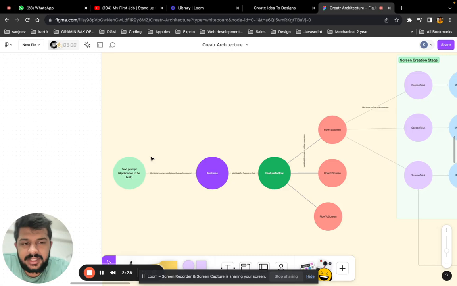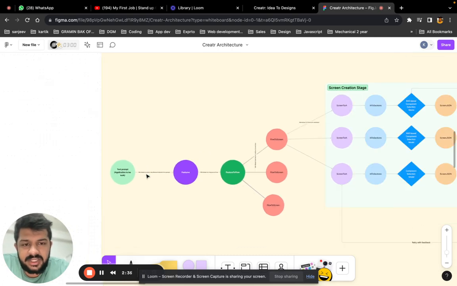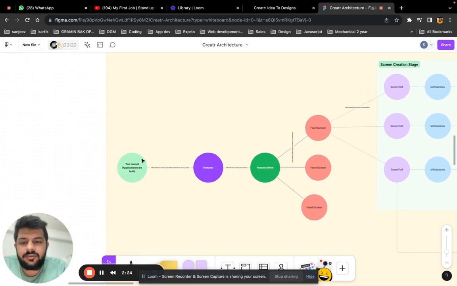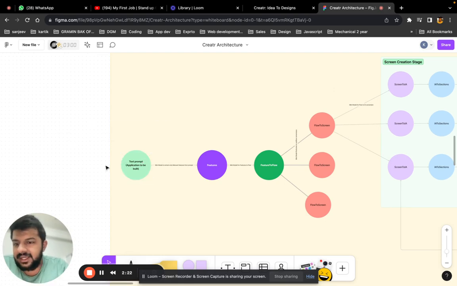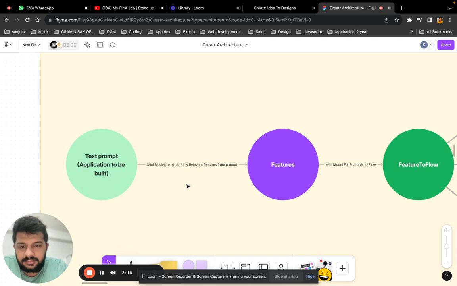Earlier, I think in the architecture that we showed you, we were just flowing data and we had a singular model which used to provide everything. It was trained on user flows, it was trained on IA. But then I talked to multiple engineers and understood that we have to go for the mini model approach. I think I have told Anand and Pratik about this already. A mini model just to extract the features. On the very first step, when you extract features, there's a fine-tuned mini model working there, and it's improving with every search.